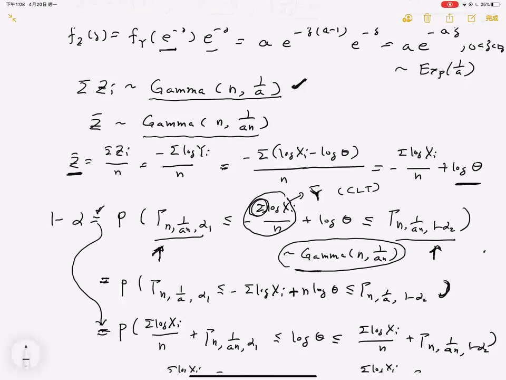But this particular case is because xn itself is a scale family. So I really don't think in general it would be true. But in general, xi divided by beta is a pivot. If your x1 to xn is a scale family, your xi divided by beta is definitely a pivot. That's the definition of a scale family. Okay, that makes sense. So it happens that xn itself here is also a scale family.